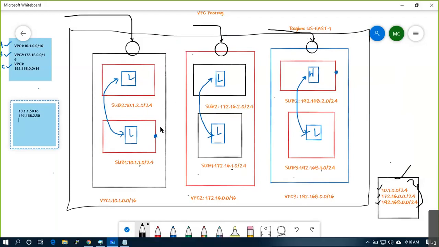But this machine and this machine are in the same building or in the same region. But you are saying, if I want to send some data, you should send it like this.